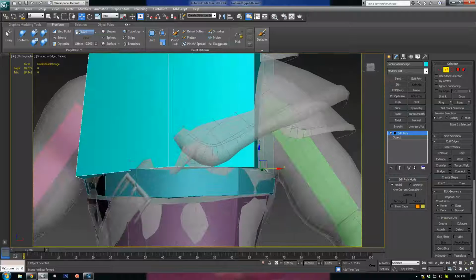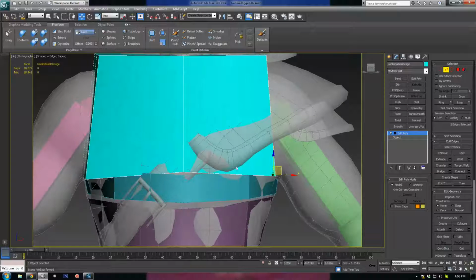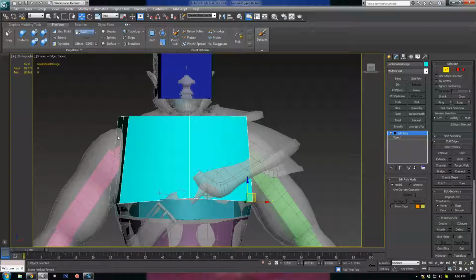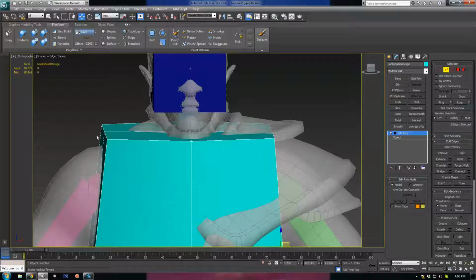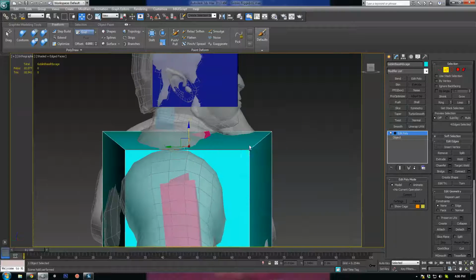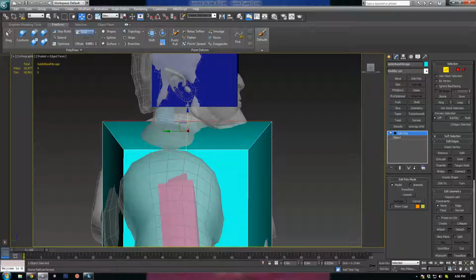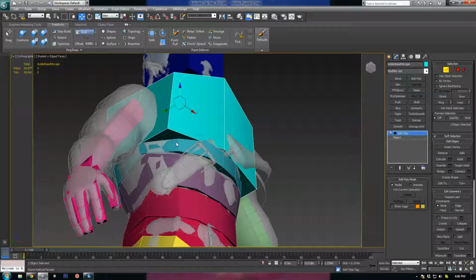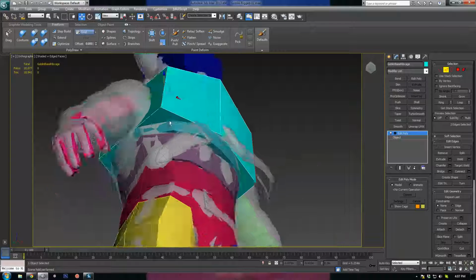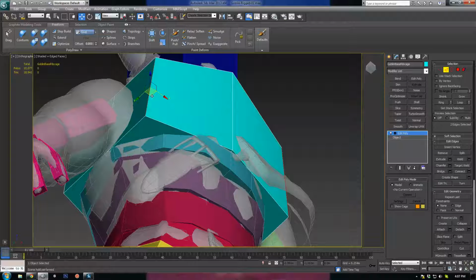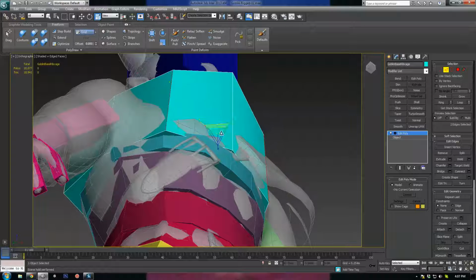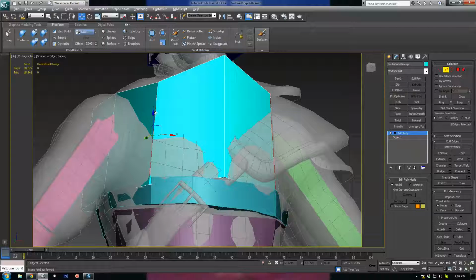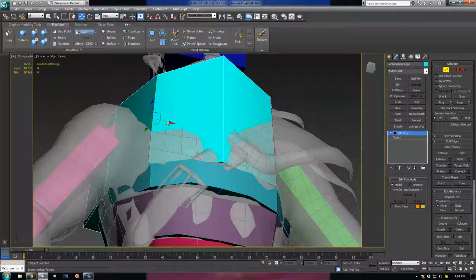So for this guy here, when we're matching him up to the arms, you're going to want to follow your edge flow of your arms and your armor, whatever you got. You want these bones to best represent that mesh, all of your mesh flow and all that stuff. All right, there we go. Again, match that up.